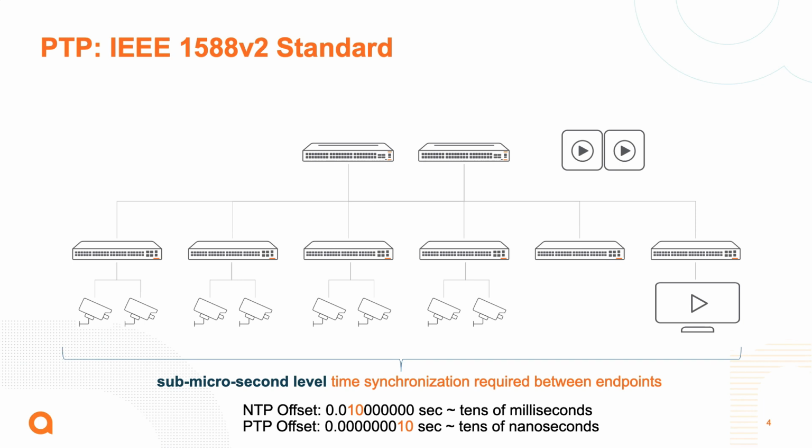So the time sink, at this point, will receive the sync and it will have both values, T1 and T2. And it will be able to calculate both the time that the packet left the source, but also the delay of that transit between the source and the sink. Now, to get more precision on the delay, the sink sends out to the source a delay request message, which is also an event message, and it's timestamped with T3. And then the time source will respond with a delay response.